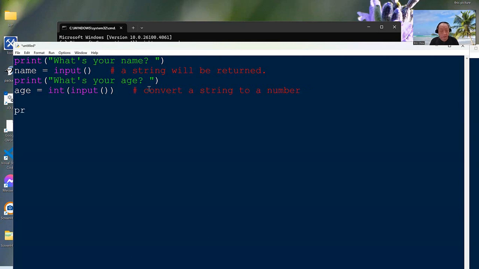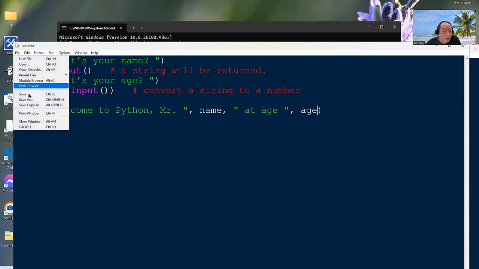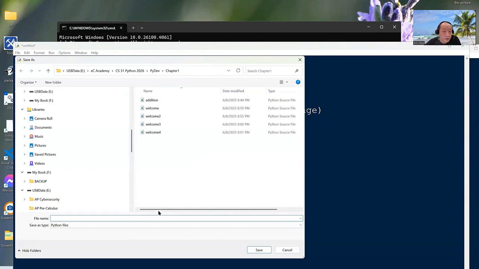Okay. Now then we do print. Okay. So then now we actually save as. So this welcome 4, we kind of give you some input now. Oh, it already has a welcome 4, so let's save it as welcome 5.